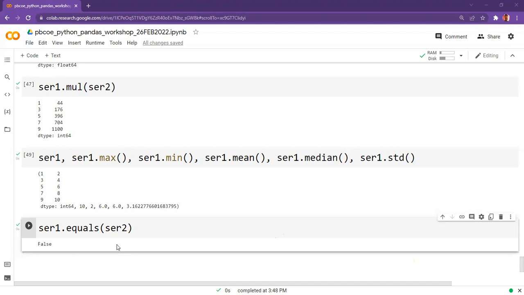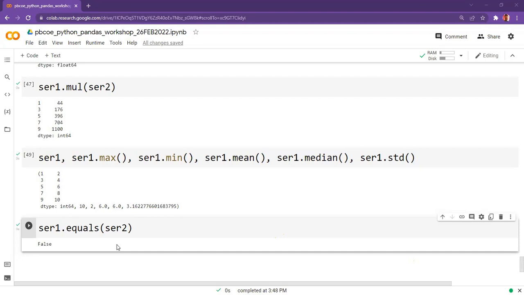Wherever the data is in multi-dimensional form, it will automatically be considered to be in the form of a data frame. So when we are using operations on single dimensional data, we will apply all the operations which are available for series. Wherever we want to apply operations on multi-dimensional data, we will apply all the operations which are part of my data frame.